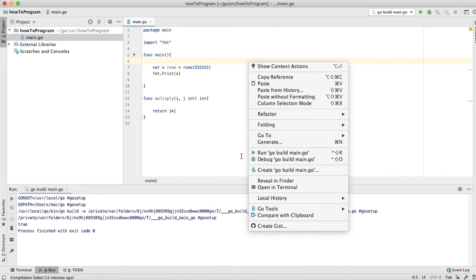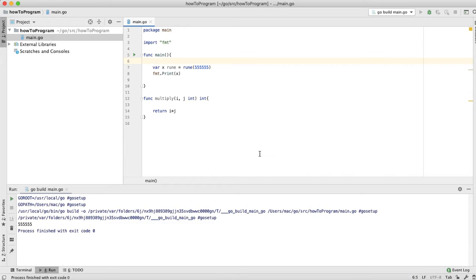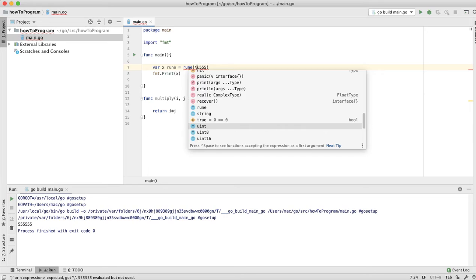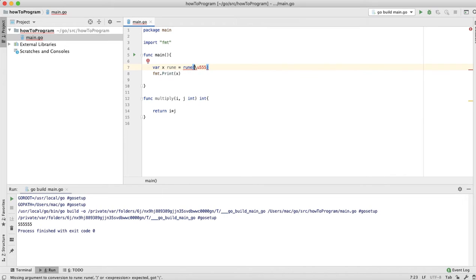I don't remember it. Type string to type, okay.